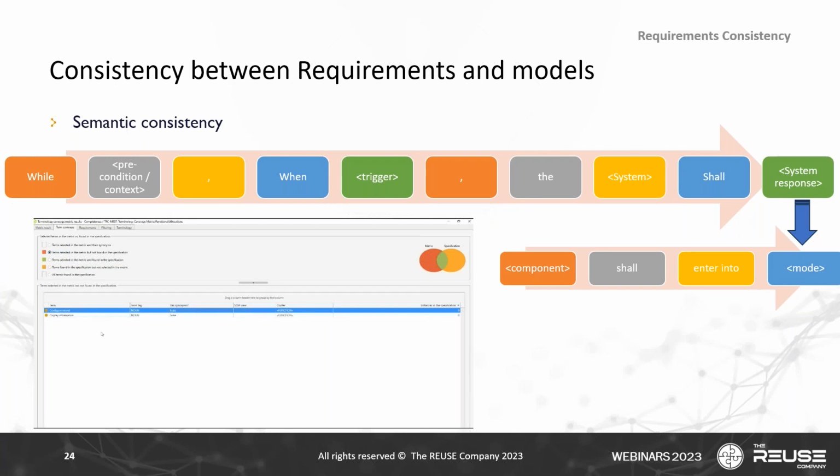Suppose that you are given a document and you want to check it, to assess the full document to guarantee consistency, you can do exactly the same. So you can check that, for instance, this requirement, the last block, the system response, is describing a transition between one state into another state or mode, right? And of course, even if the document was written without the help of our authoring tool, the tool can guarantee that there are two requirements in my specification whose information is not fully aligned or compliant with the information coming from the model.